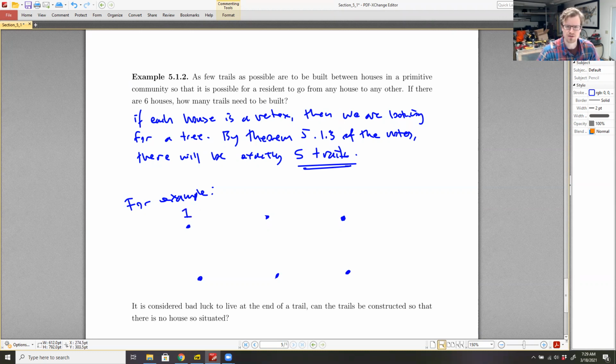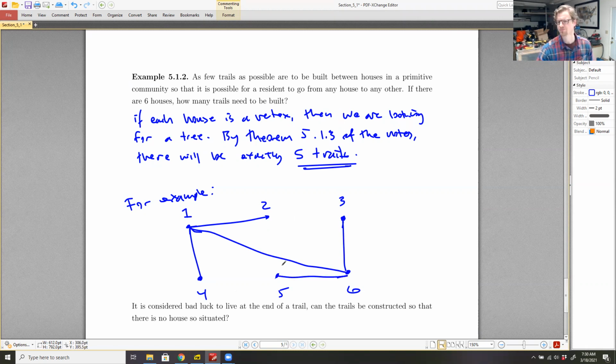So if I call this house 1, house 2, house 3, house 4, house 5, and house 6, then I could have a path from 1 to 4, from 1 to 2, from 1 to 6, from 6 to 3, and from 6 to 5. That's one example of how we could do this. Okay, cool. That's 1, 2, 3, 4, 5 edges.